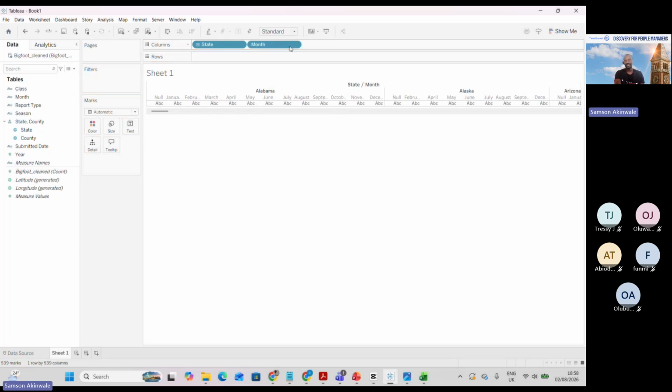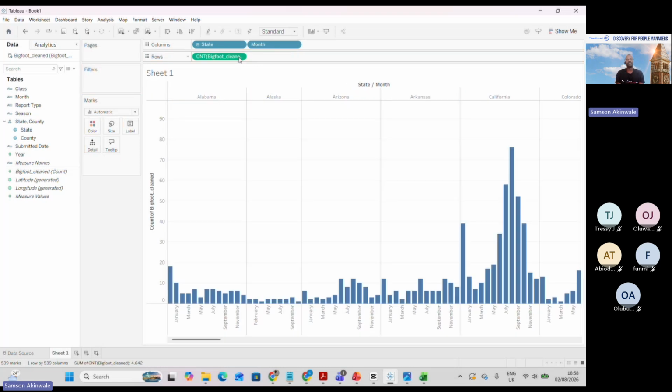So I have states and months on the column axis. Then I can go ahead and say, okay, I want some calculation. The Bigfoot count, I want to pick that one. I can put that one in rows. Yes, I have my chart.